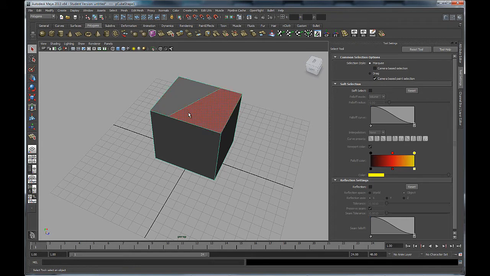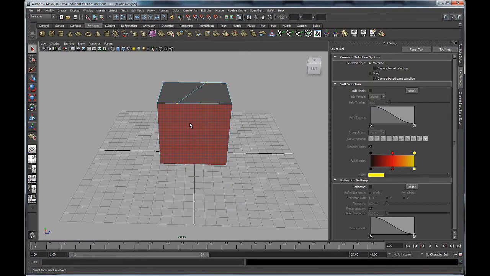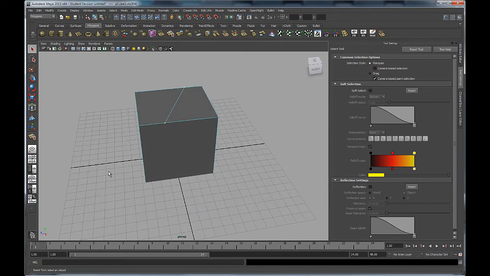Now, one thing to keep in mind is that because I've added a cut, it's adding vertices along the middle of these edges. You can see these two vertices here, and one here. What that results in is that although this polygon and this polygon both have four sides, this polygon here and the one on this side now have five edges. That can cause problems when you're trying to use other tools, such as the Insert Edge Loop tool and maybe one or two others. Some of the tools rely on having four-sided polygons in your model, so keep that in mind when you're using this tool.